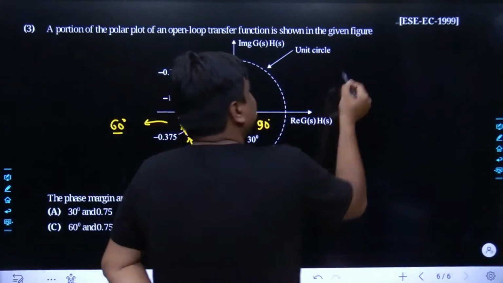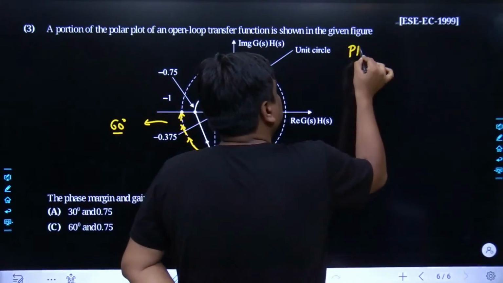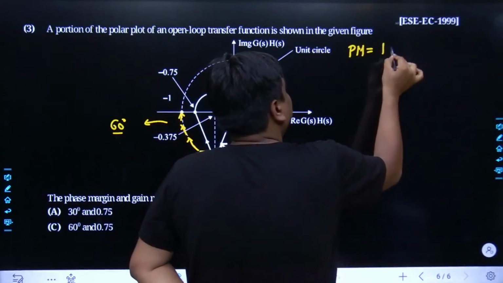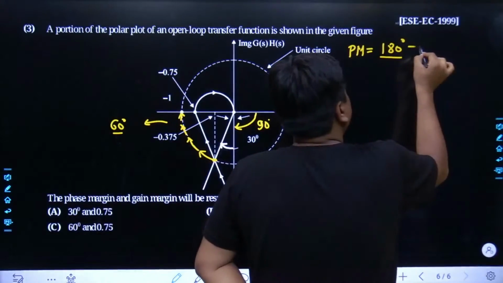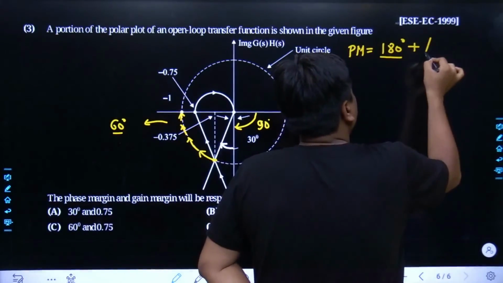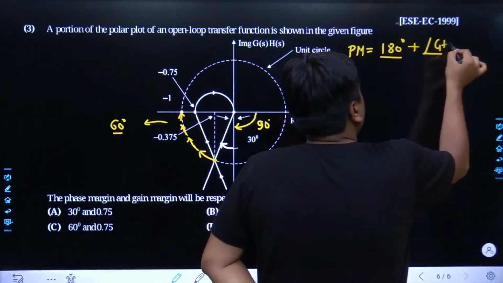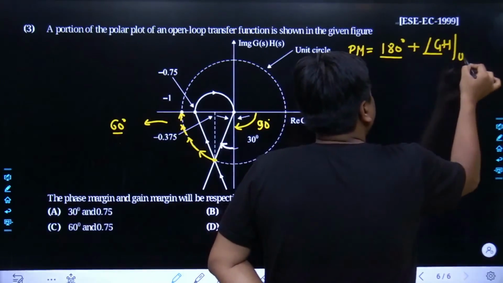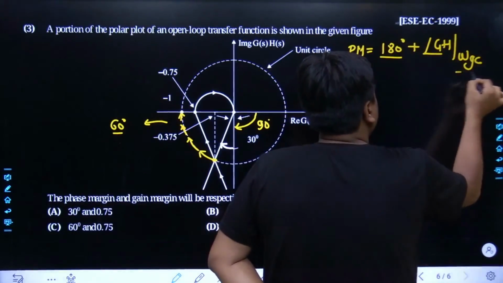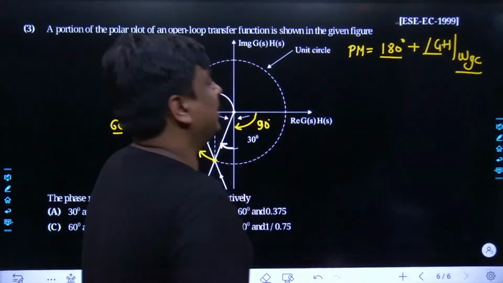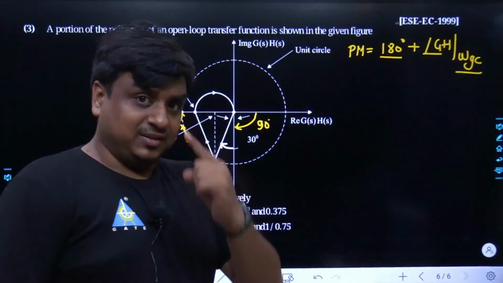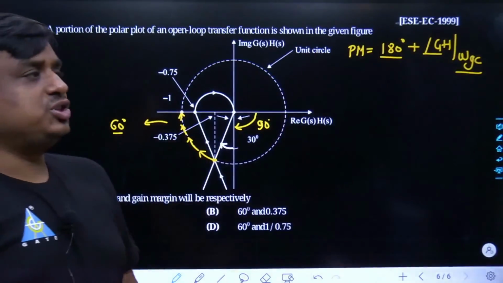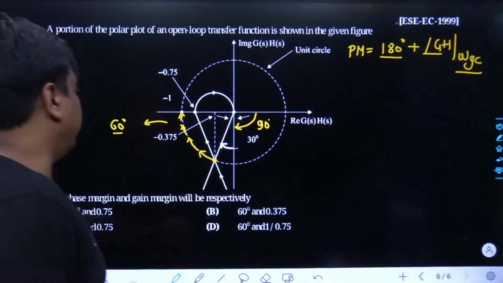If you're not able to digest how I did it, you could have used the basic mathematical procedure for finding phase margin. The phase margin is defined as 180 degree plus the angle offered by the system G(jω)H(jω) at ω equal to ωgc. What does ωgc mean? The ωgc is the operating frequency at which the gain offered by the system is simply unity in linear scale or 0 dB in logarithmic scale.